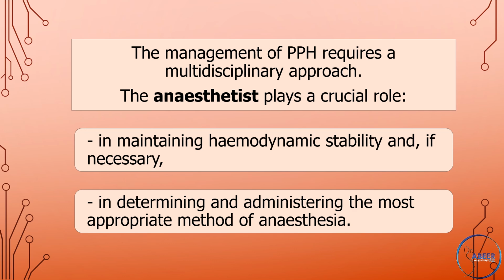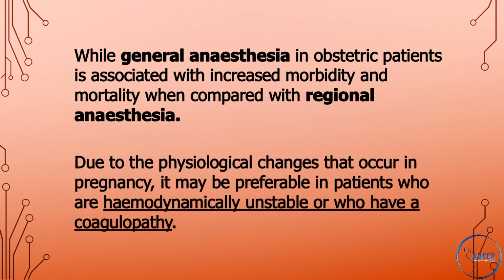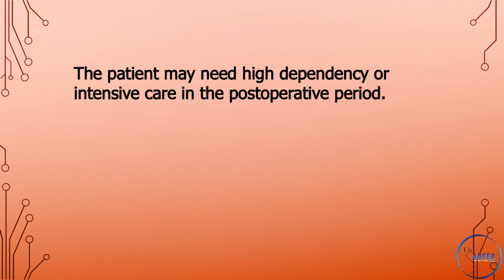method of anesthesia. While general anesthesia in obstetric patients is associated with increased morbidity and mortality when compared with regional anesthesia, due to the physiological changes that occur in pregnancy, it may be preferable in patients who are hemodynamically unstable or who have a coagulopathy. The patient may need high dependency or intensive care in the postoperative period.